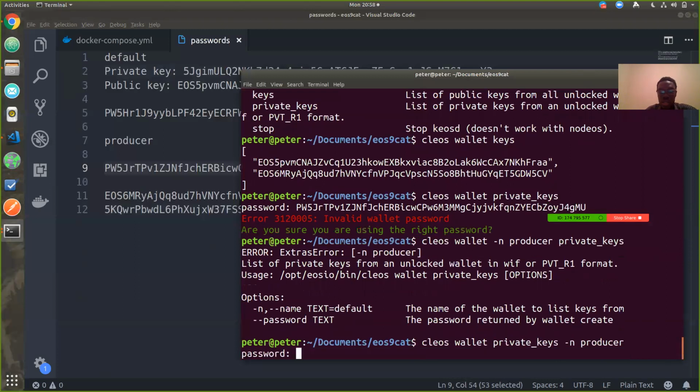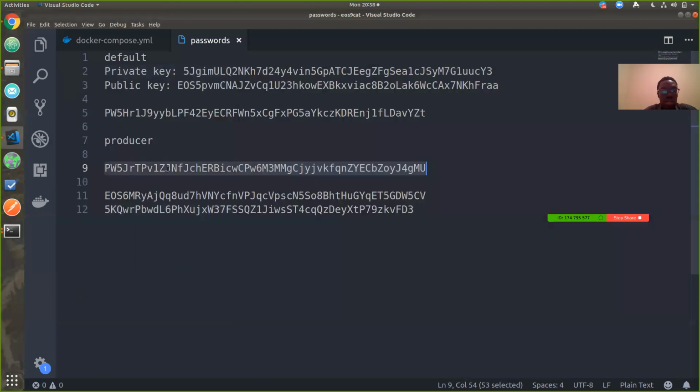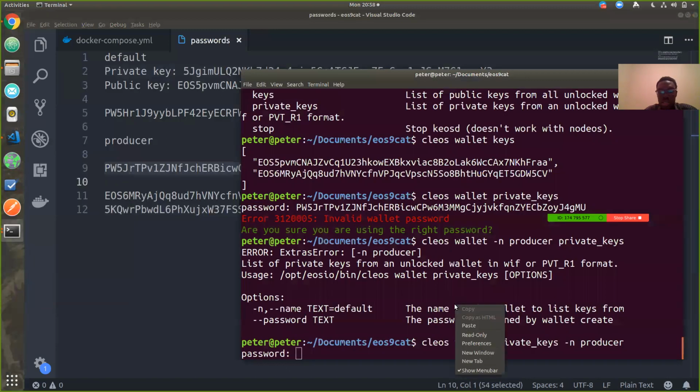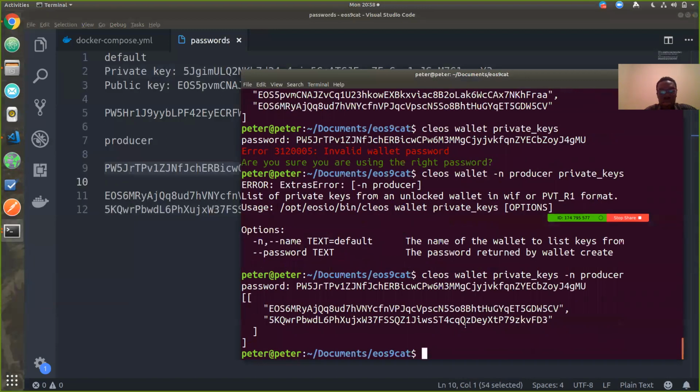Press enter. It asks for the password, and you just copy and paste it inside. And whoa, yeah, we get the keys. We have 6MRYAIJQ8, which matches that, and we have 5KQWRPBWDL, which matches that. Very nice.